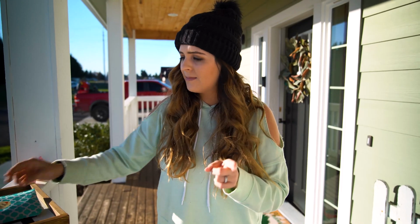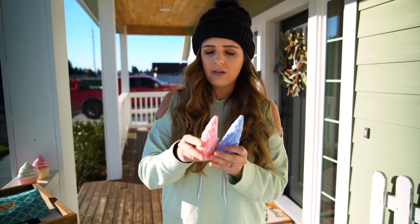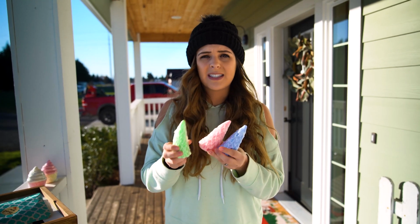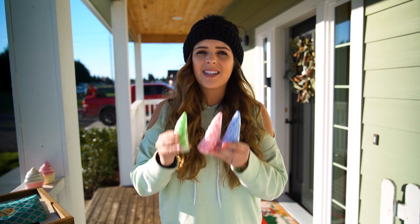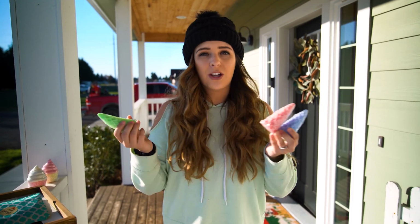They also have some add-on ones, which are absolutely darling as well for Christmas. There's these colorful Christmas trees, and these are just so fun and festive. And you can even display these. I saw one of the Decor Steals ladies put them on a little platter and display it with some sprinkles around it. It's just such a darling way to decorate, get festive for the holiday, and decorate your bathroom even too.